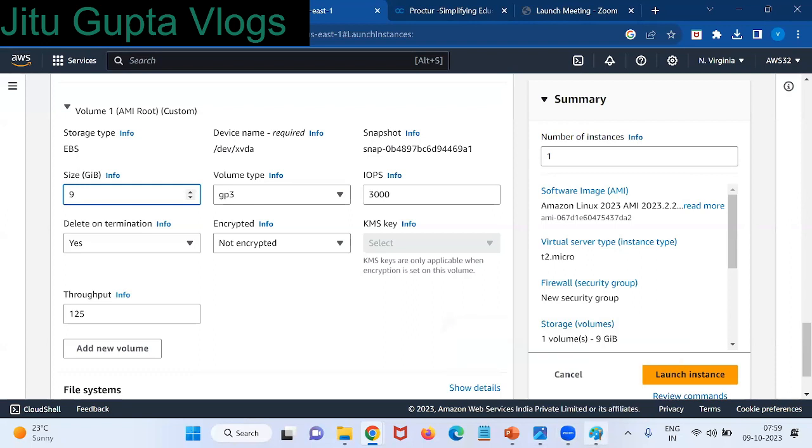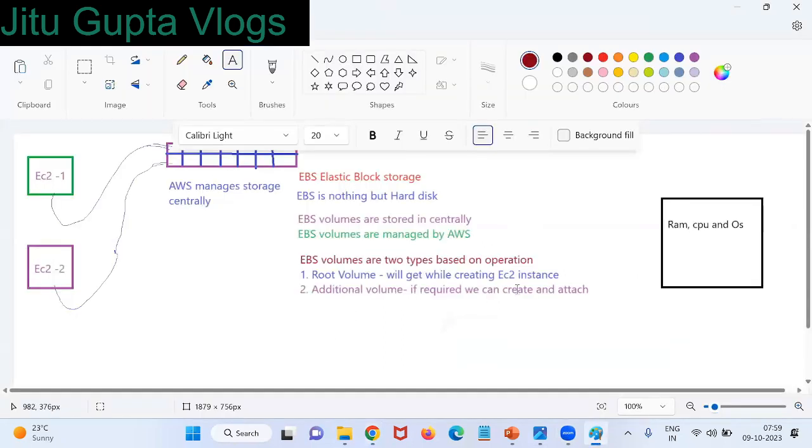Okay, additional volume. If you require more volume for your EC2, you can create an additional volume and attach it. So root volume doesn't need to be attached, the reason being that while creating EC2, the root volume is automatically attached to your EC2 machine.